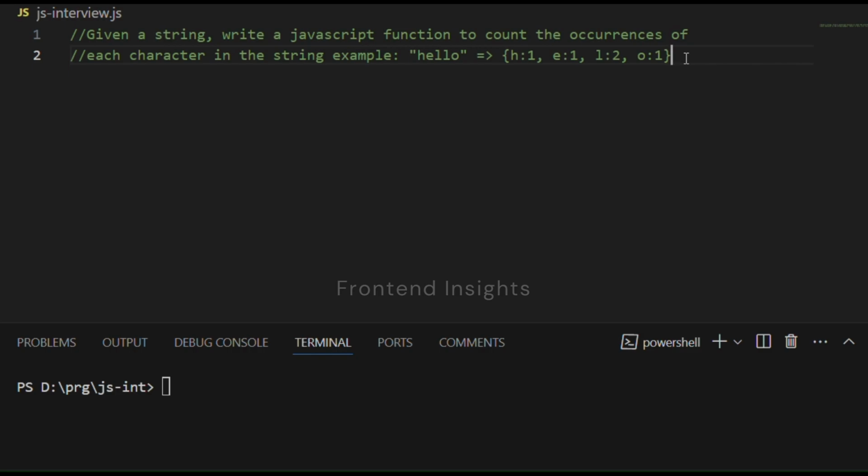So we will use an object to store the characters as keys and their counts as values.